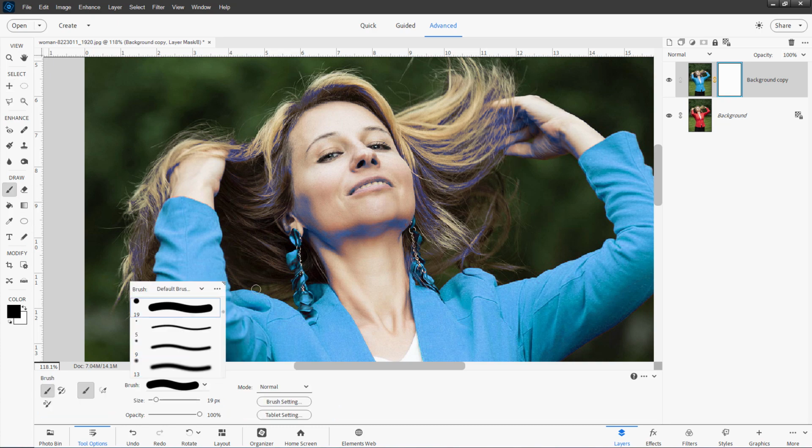And I'll change to a standard brush. It's a hard edge. I normally like using a soft edge brush. Let's go ahead, we'll get a soft edge. And that's pretty good. And now we just come in here and paint black right onto the layer mask and hide any of those areas that turned blue that shouldn't have turned blue. Now make sure you don't get into the jacket or those earrings, but everywhere else, just come in and we can paint out that color change that shouldn't have happened.